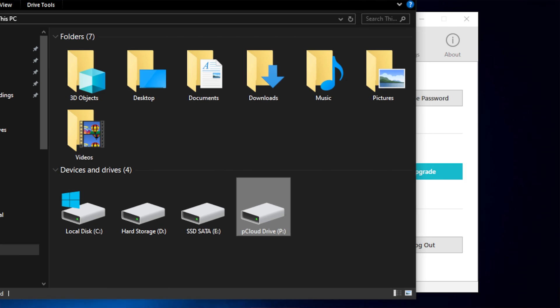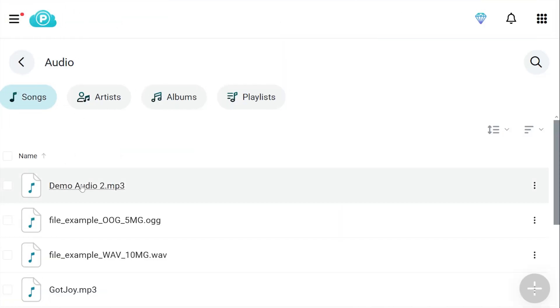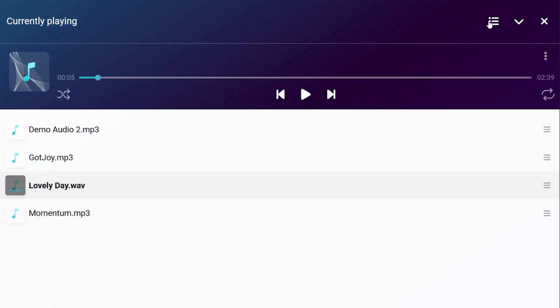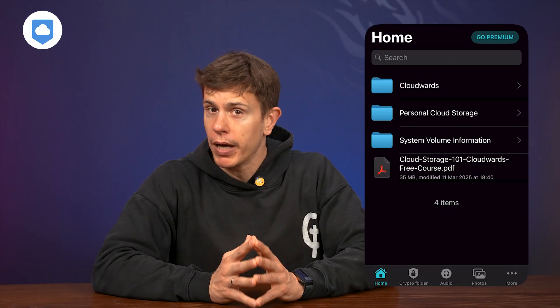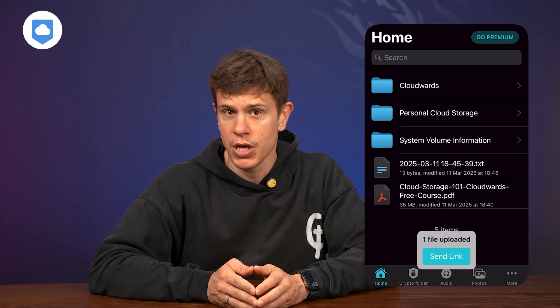Now for the features. pCloud has some cool features worth talking about. They offer a virtual drive like IceDrive — instead of syncing everything to your computer, it creates a virtual drive that doesn't take up any space. Their media player is a standout feature; you can stream your music and videos directly from the cloud, create playlists, shuffle songs, and even loop albums. They've got a Kodi integration, and there's no limit on file sizes, making it a really good solution for video creators. There's no built-in document editor, but you can create text files and make some basic edits on PDF files on iOS, like adding text or signatures.